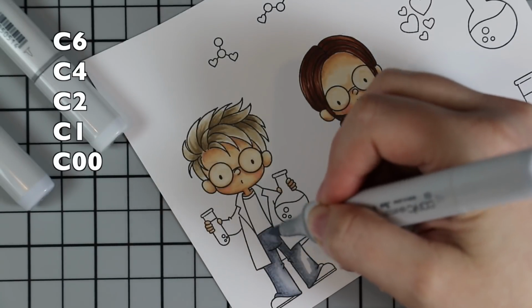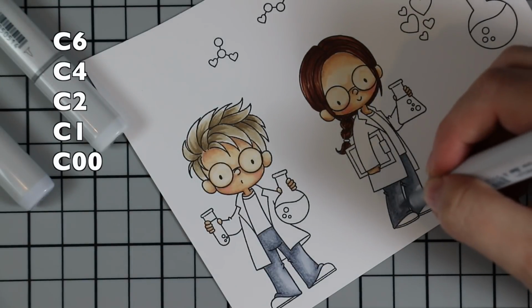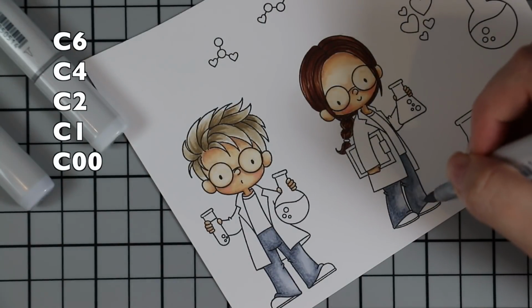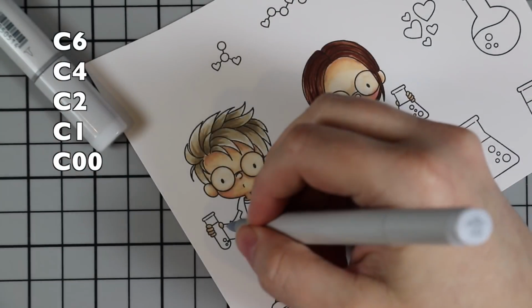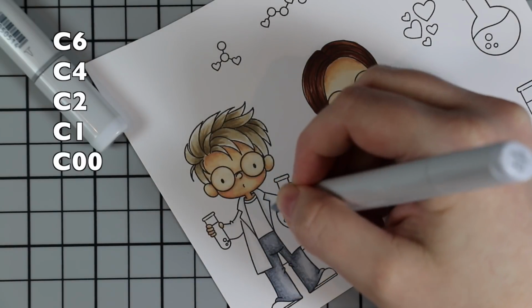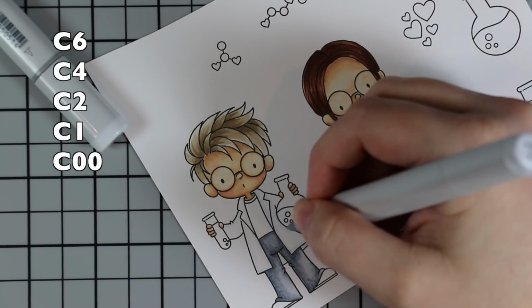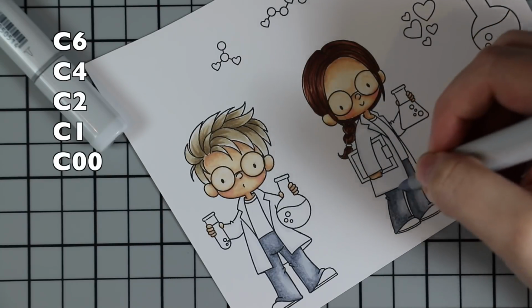And then everything else is in a similar color combo. For whatever reason, in my head, I was just thinking I was in a pastel mood. So I did cool grays for their pants, and then I used the very lightest of the cool grays to do their lab coats, just to give it that little bit of definition. And then once I've got those done, I'm going to start bringing in some color.